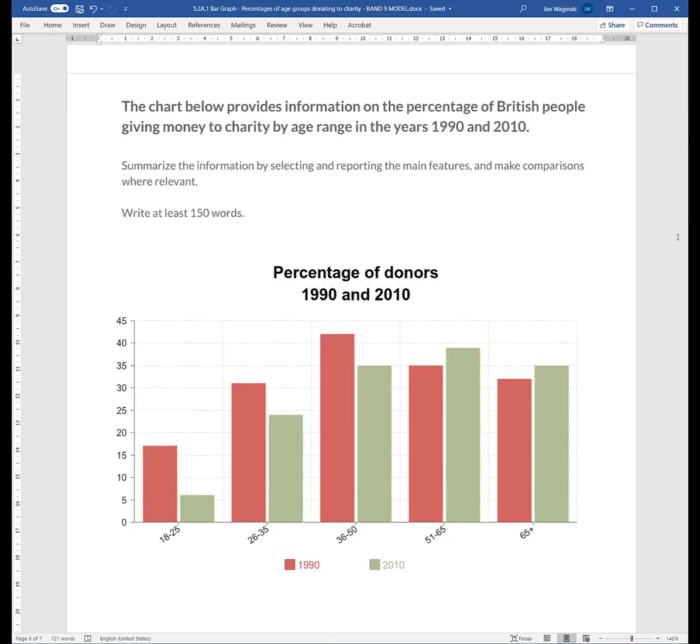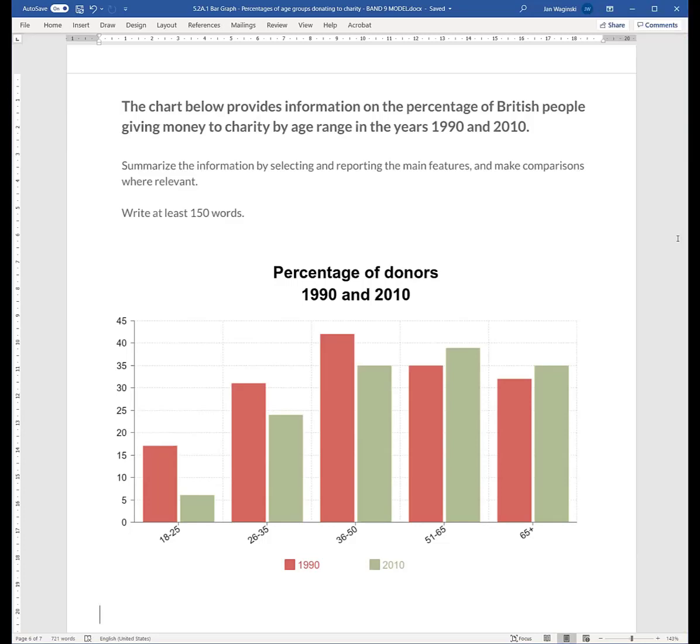So this is the money on the x-axis? No, tell me y-axis. Tell me what you think it means, because you're not going to get any more information from this than what you see there. Ages are given there, like 18 to 25, 26 to 35, 36 to 50. Yep, so that's the x-axis. And the y-axis, it has to be money, maybe in millions or in pounds. Percentage. It's percentage. Yeah, it's right in the title.